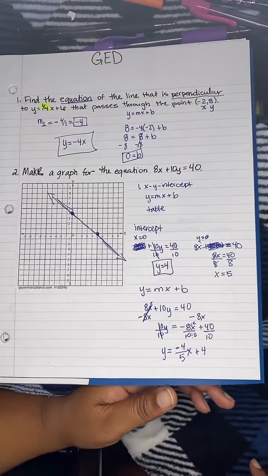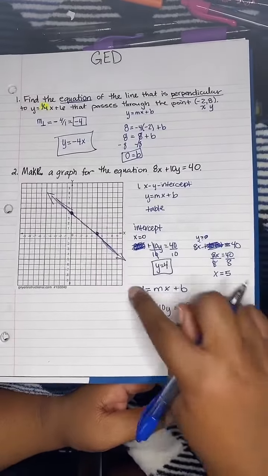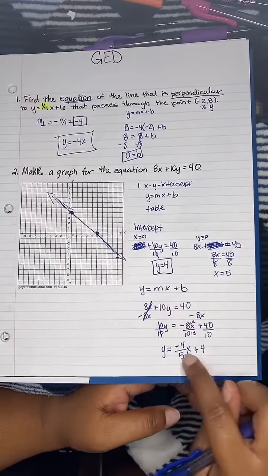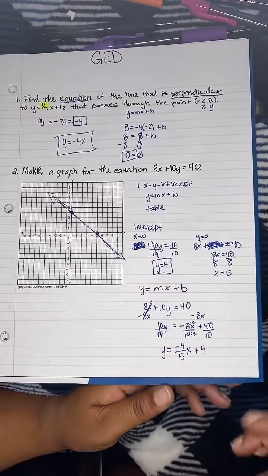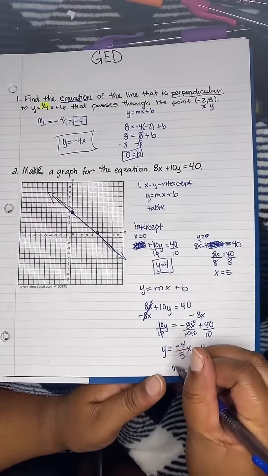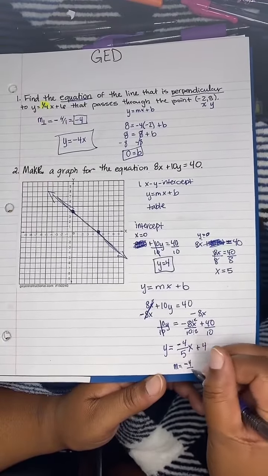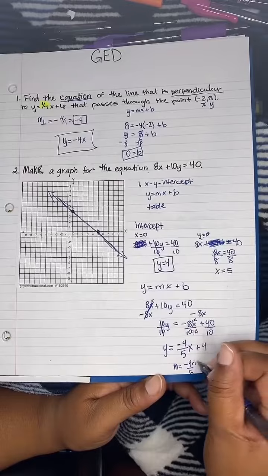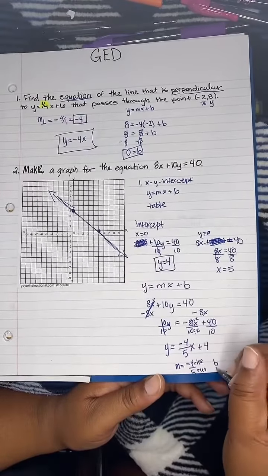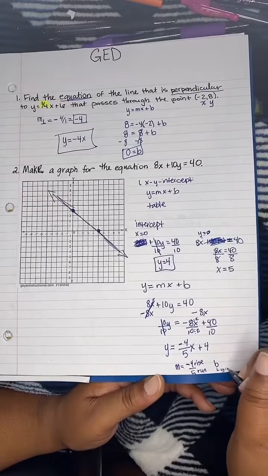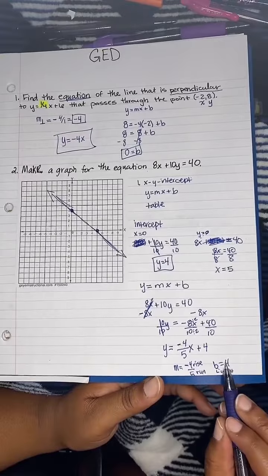Now, right? We didn't even get to graph it yet. This is just changing this into y equals mx plus b. But once you have this, it's so sweet. Let me tell you why. You have an m that's -4 over 5, which is our rise over our run. And you have a b, which is called your y-intercept, which means I'm going to start at 4 on my y.